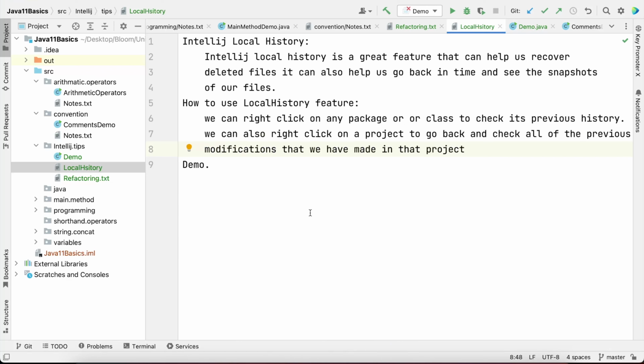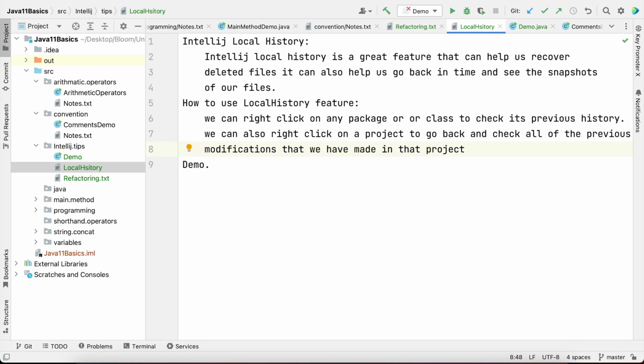In this video, I will show you how to recover your deleted files or how to go back to the previous versions of your files. Let's say you are making some changes to your project, you close your IntelliJ, and the next day you open up your IntelliJ and now you want to go back to the previous version of your files, what you have been doing yesterday. So if we have opened the IntelliJ, we can use the Control Z option to go back to the file. But if we have closed the IntelliJ or if we have restarted our laptop, it's impossible to go back to the previous files or to get back the deleted text by pressing the Control Z. So let me show you how to do that without the Control Z.